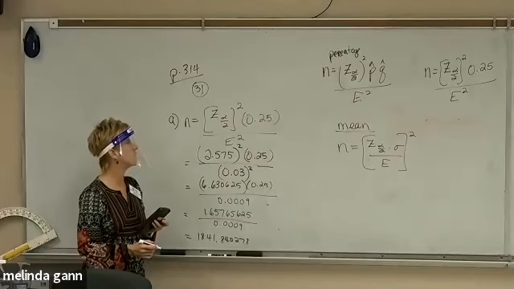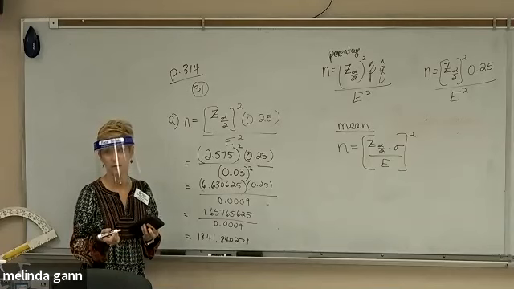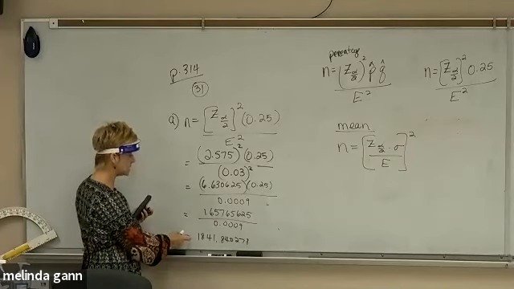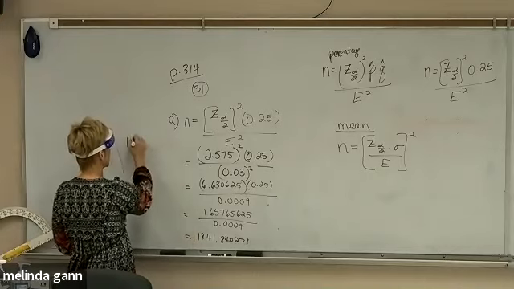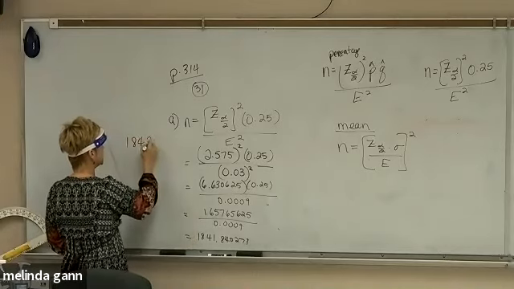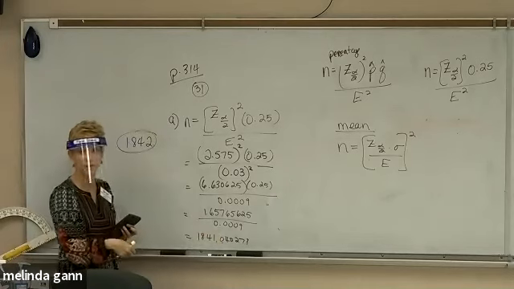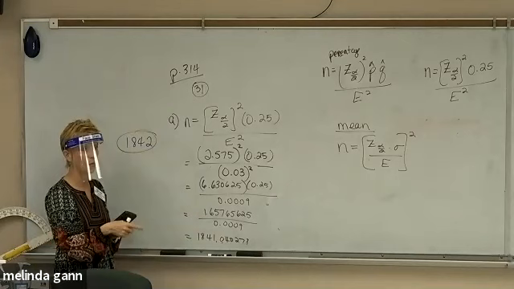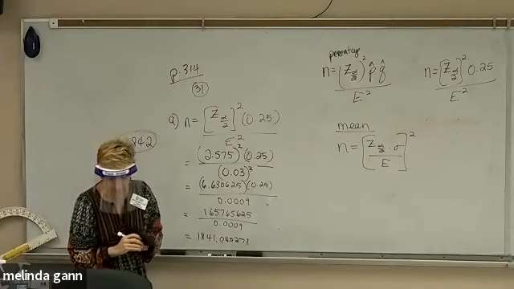Now, you need to write yourself a note and star it. How do we round on sample size? Always up, because this is the minimum and you can't drop below the minimum. So I'm going to sample 1,842. Even if this had been a 0, I still would have rounded to 1842. So we're not rounding off, we're rounding what? Up. All right, now look at the B part.